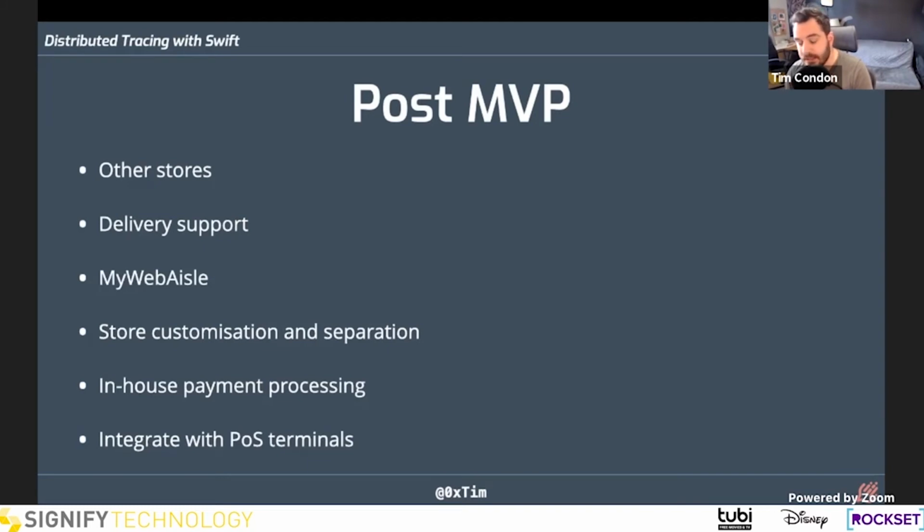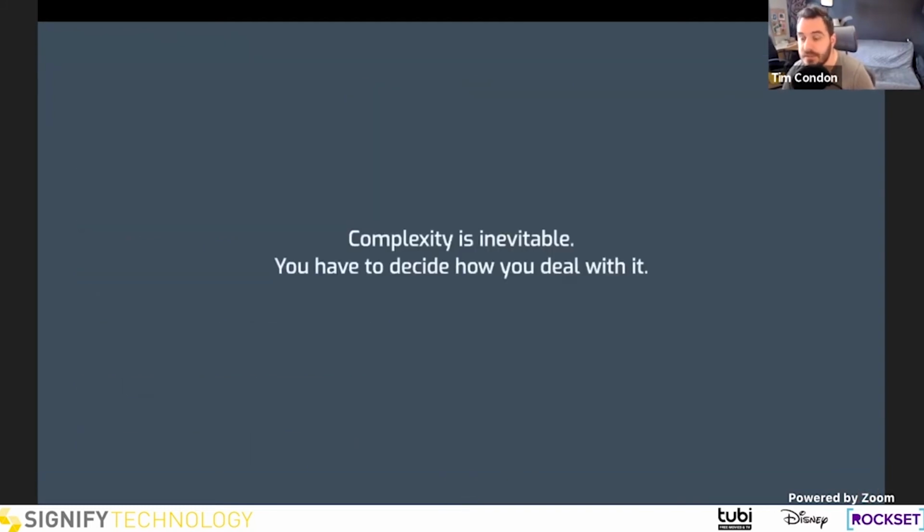And when you're building any large application, complexity is inevitable. There's nothing you can do about it. It's just up to you to decide how you're going to deal with that complexity. I'm not going to go into the details of the different architectures you can use, but for us, we chose microservices because it allowed us to split up our code and isolate parts of the system and make them a lot simpler, and also reuse code for different potential products and services. But we went into it with open eyes.